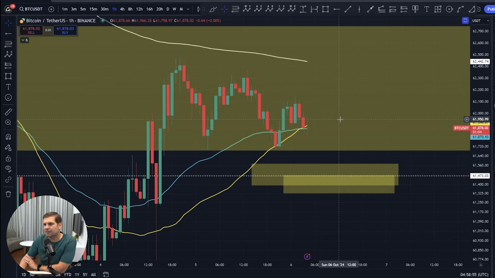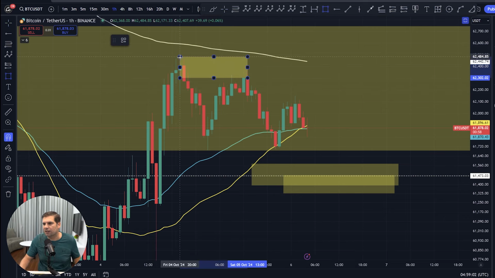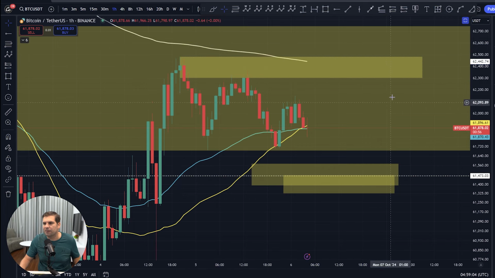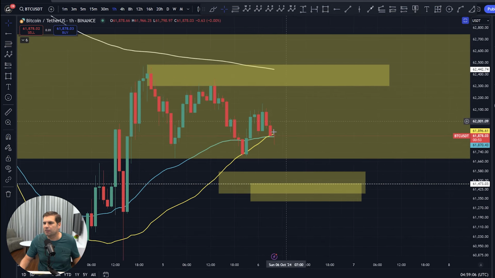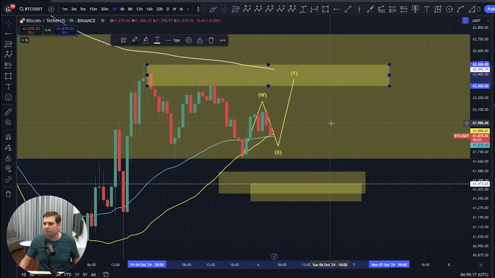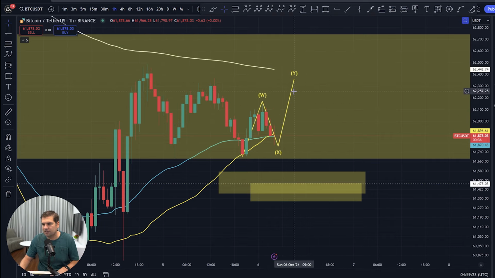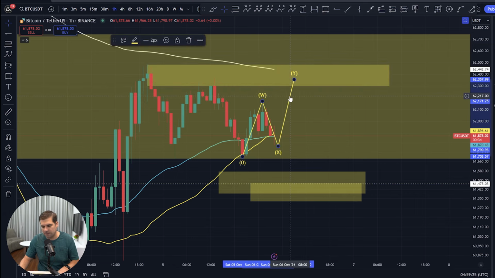Failing to do that, we could look at this as maybe a relief rally back up into these previous areas of resistance, and I'll go ahead and draw that in here so you can see, right in line with that 200 EMA. There will be a potential rally on the horizon if this were the case. If we close above the 50 simple moving average, the bulls might be able to rally up and take us towards the 200 EMA, specifically that range of 62,302 to 62,848. And for that scenario, let me remove that three-wave structure.